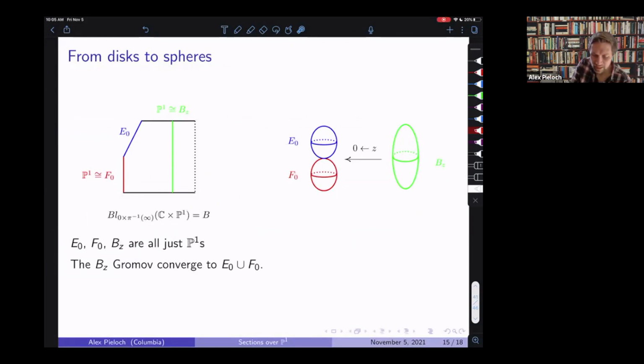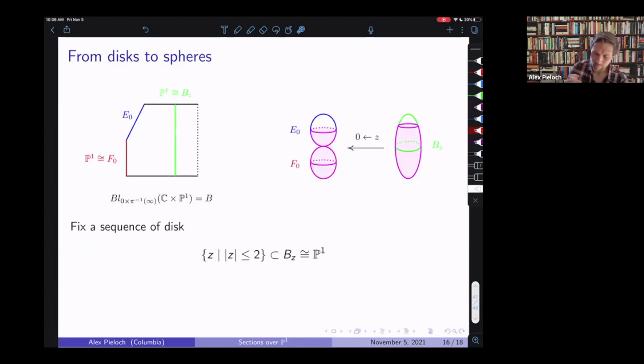So roughly speaking, as we have positive values or away from the origin in our C direction, we just get some smoothly varying copies of P1. And then as we degenerate to this singular fiber where we performed this symplectic blow-up, what happens in the Gromov topology is this smooth curve degenerates and bubbles off two pieces of P1. So one is this exceptional locus, and one is this sort of proper transform, this F0.